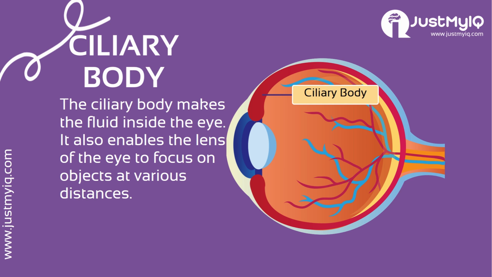One, it contains the ciliary muscles, which pull or relax the lens through fine fibers called suspensory ligaments, helping with accommodation. Two, it produces a fluid called aqueous humor, which fills the front part of the eye and nourishes the cornea and lens. So you can think of the ciliary body as both a lens adjuster and a fluid supplier.